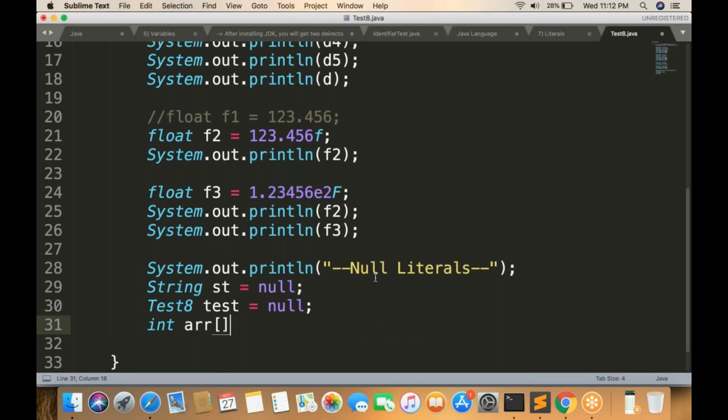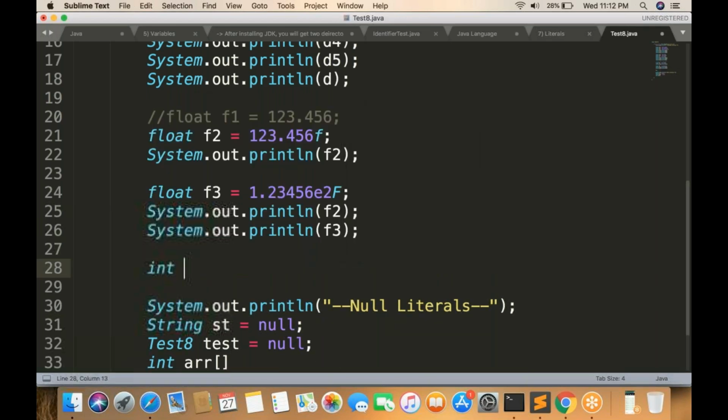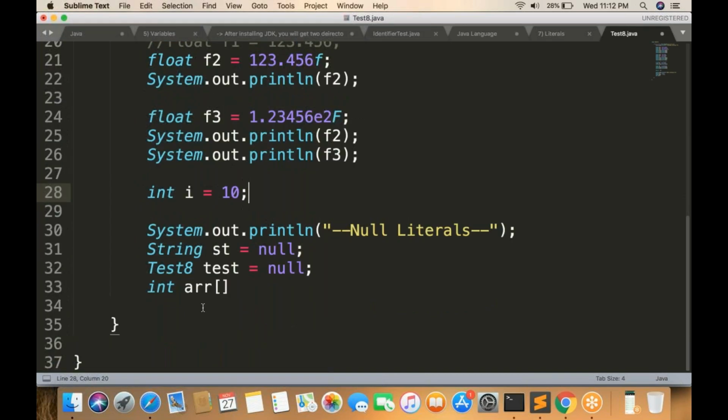Array is an object, but suppose int i is equal to 10, so i is primitive type. It is not object type, not reference type. Array is the object, but i is the primitive.